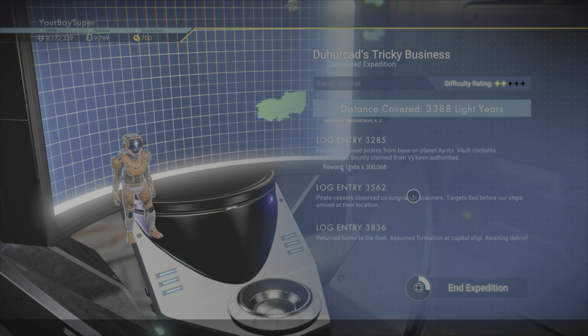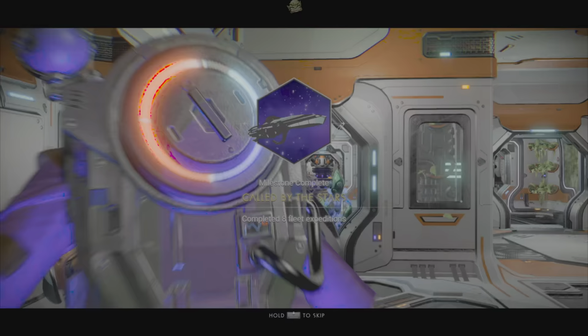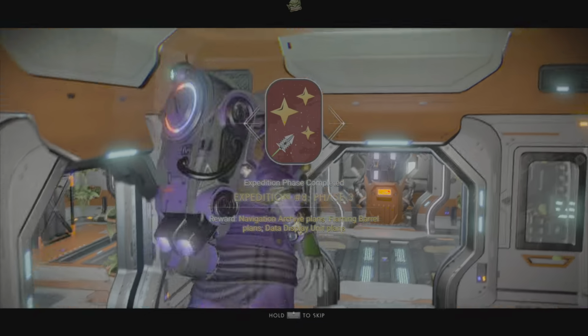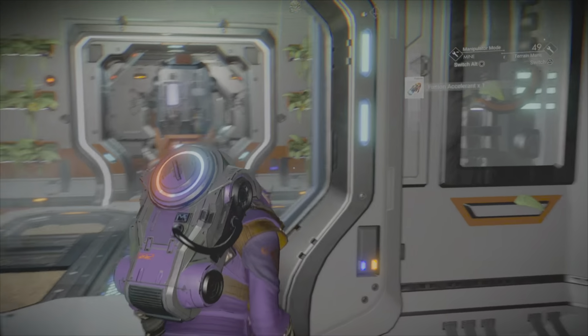450 chromatic metal, fusion accelerant times 3, $400,000, 300,000, 200,000. Yeah, it was decent. We're up to 9.1. I hope we don't fall through the floor. I don't think it'll save though. Phase complete.